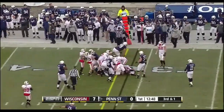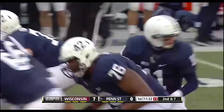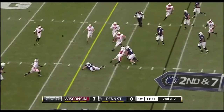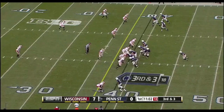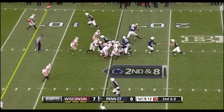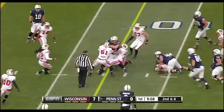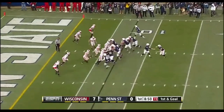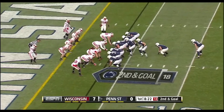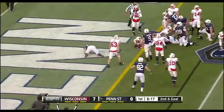Zwinak going to be stopped up right around that first down. Here's Zwinak — slide in and play the middle. McGloin slipped, got it to Zwinak on the screen. Allen Robinson is the top receiver, but they're going to run it this time. Zwinak again — popped up right around. Execution in the run game. It's Zwinak again — touchdown, Nittany Lions!